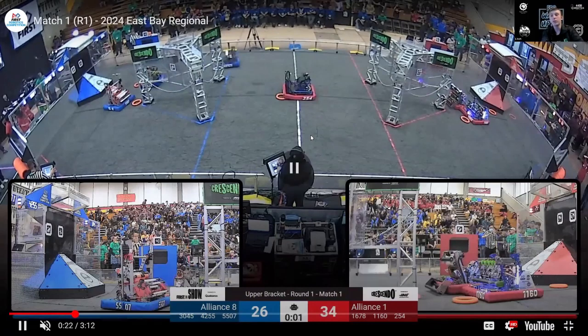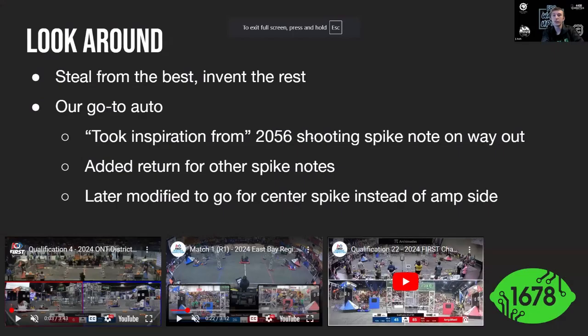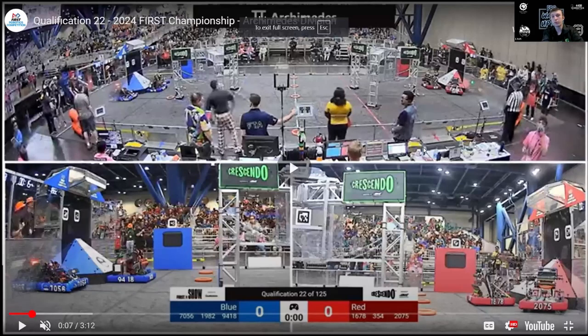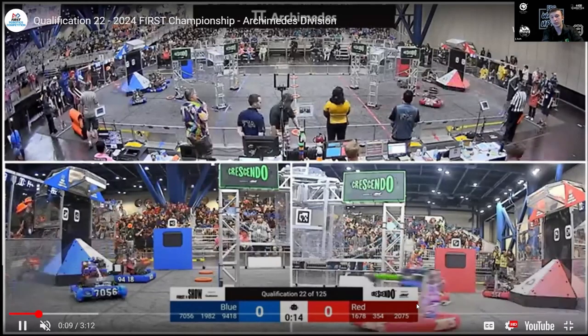And then we also later modified this auto even further to instead go for the center of the 3 spike notes instead of going for the amp side of the spike notes. We found this was a bit more efficient and allowed us to go for different midline notes a lot easier. Here you can see that being run here. We're at the subwoofer. We score the middle of the spike notes, so you see that one is missing instead of the amp side one.